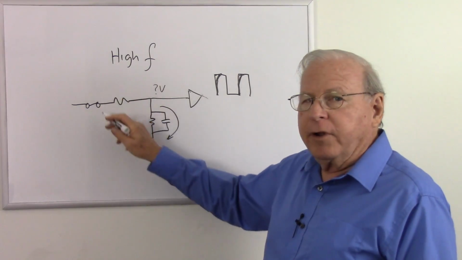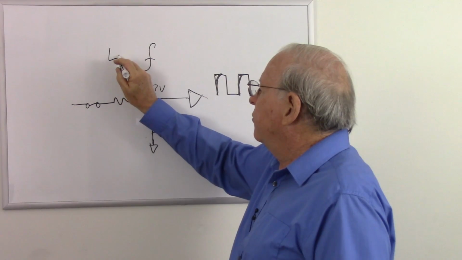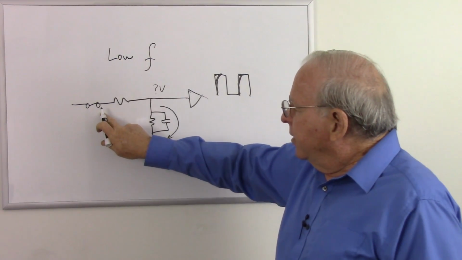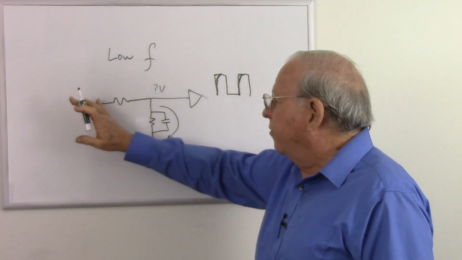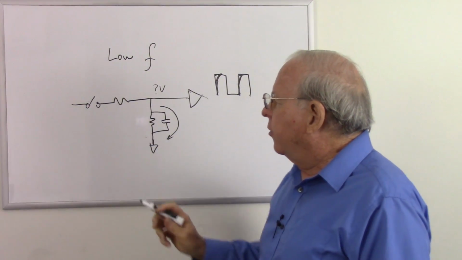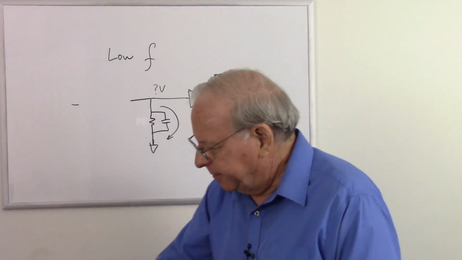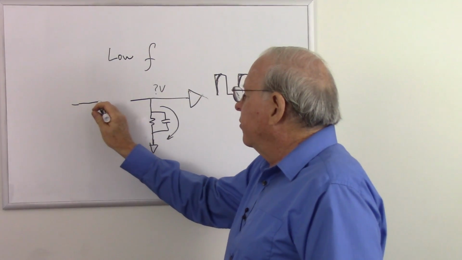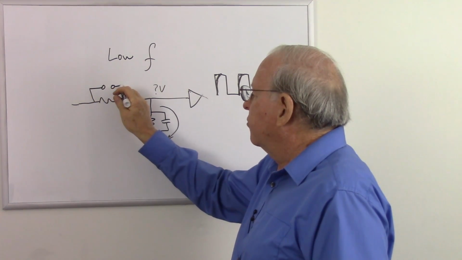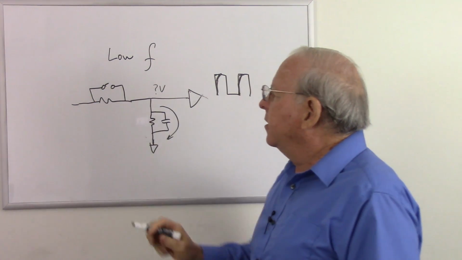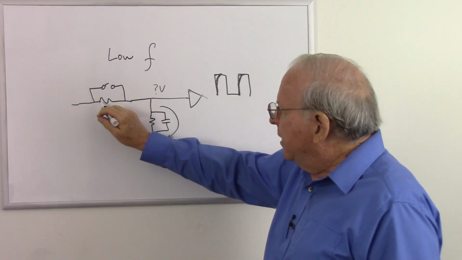Over here, we want to get rid of frequencies below the cutoff frequency. So let's look at what happens at low frequencies over in this point. So we want the capacitor to be blocking low frequencies. So at low frequencies, that capacitor is going to look like an open circuit. If we made that parallel, what's going to happen? Let's put our resistor here and our capacitor, which at low frequencies looks like an open circuit.